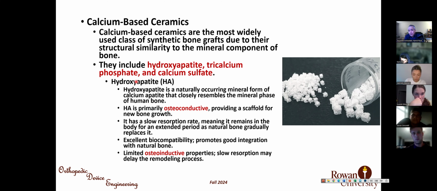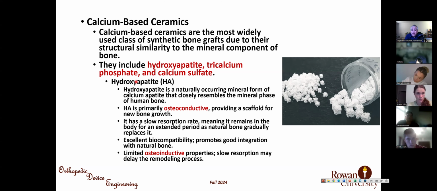You know, the mineral in the bone is calcium-based, and it is hydroxyapatite. They have been able to extract hydroxyapatite, and in the lab, they have been able to create hydroxyapatite crystals similar to that in the bone. And now we can use that hydroxyapatite as a bone substitute.